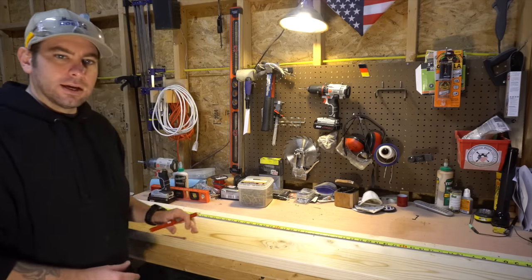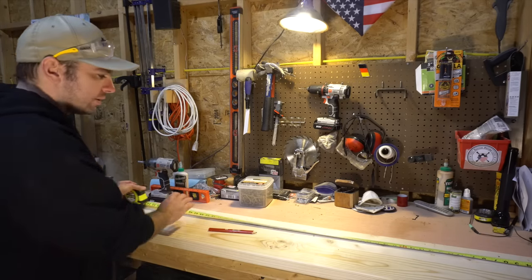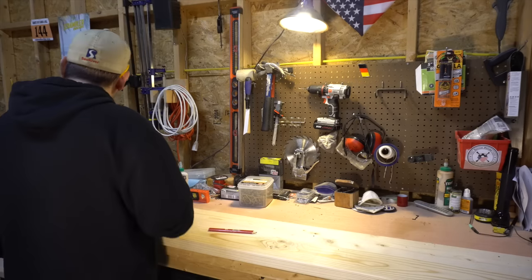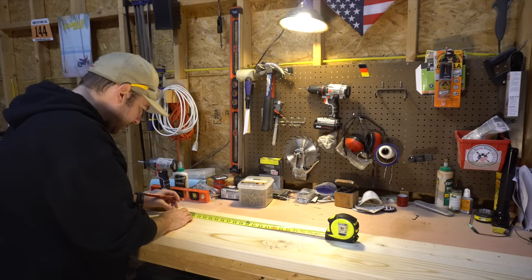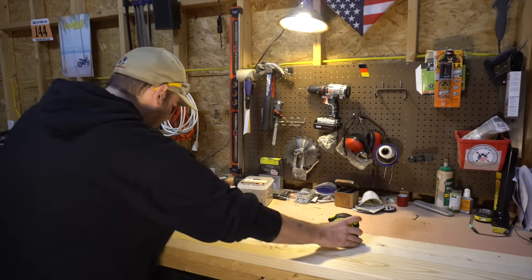All right. And also you should mark from the other side as well. Because even though these boards say they're 8 feet long, they're probably not. They're probably a little over 8 feet. Yeah. So we've actually got about an extra quarter of an inch here. So mark it from that side.